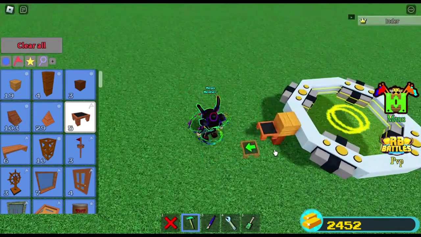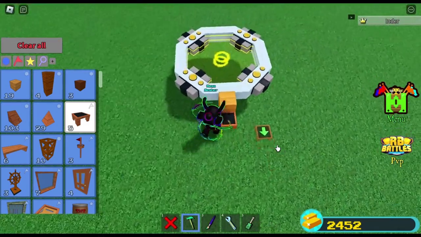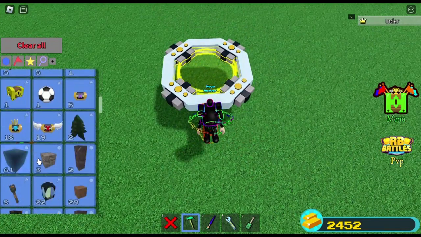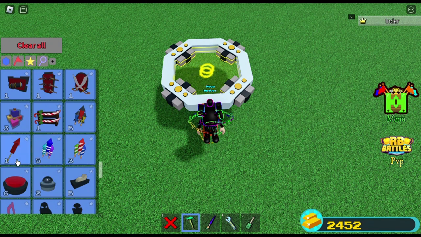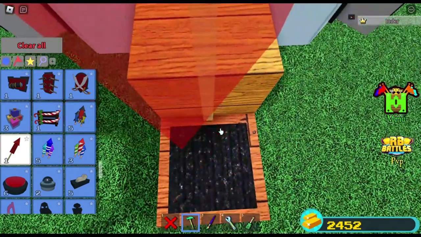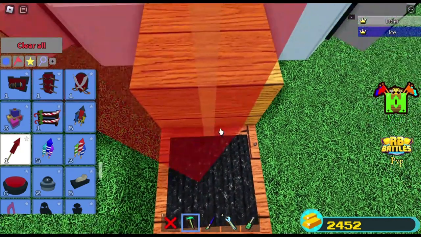Then you're gonna sit on it and find the fireworks. You don't need the jumbo pack, you just need this regular firework. There's actually a code for this. I did not know the code, so you guys could watch another video some other people have posted. I will be showing codes later on.